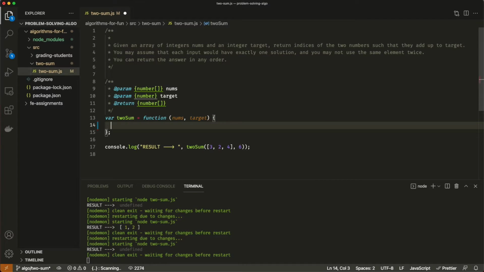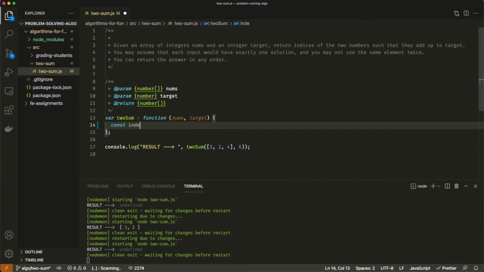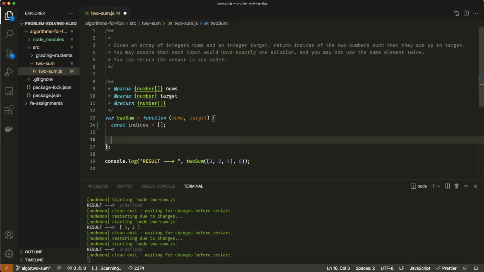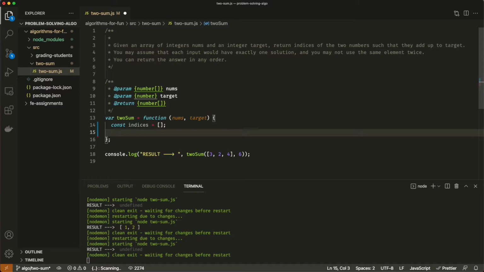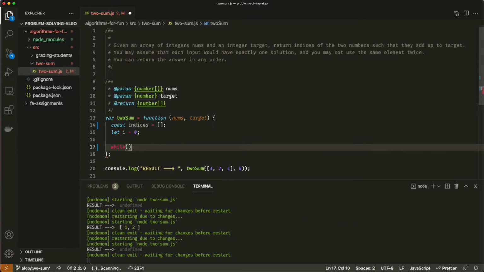Let me start by creating a constant indices that will hold the indices, and my next step will be to create a control variable because I'm going to use a while loop. So I'm going to call it i equal 0, and I'm ready to create the loop.